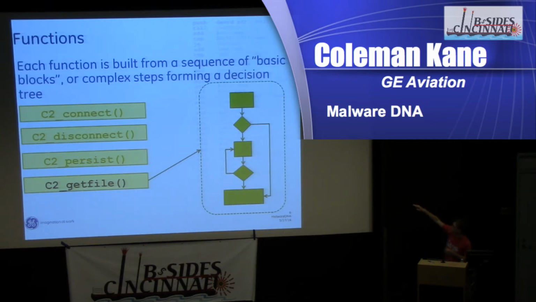So each one of these steps in the decision tree are basically small operations that occur at each level. Some work is done, a decision might need to be made, and then a branching path, and you can see that in the second one, may be taken based upon the outcome of that first block.